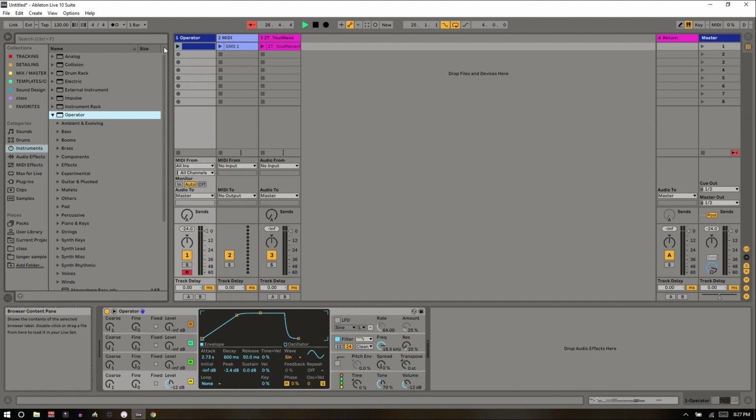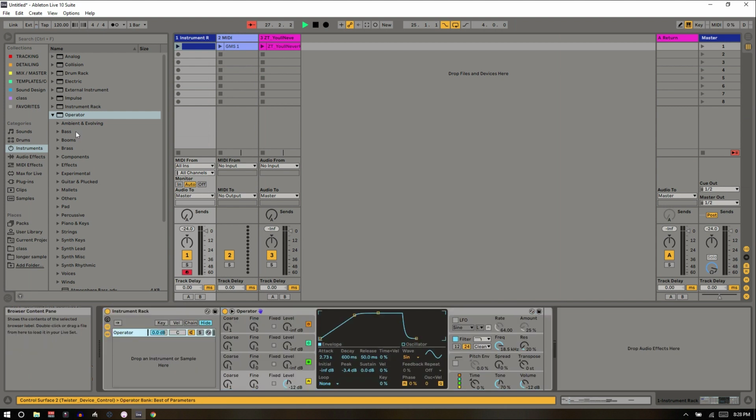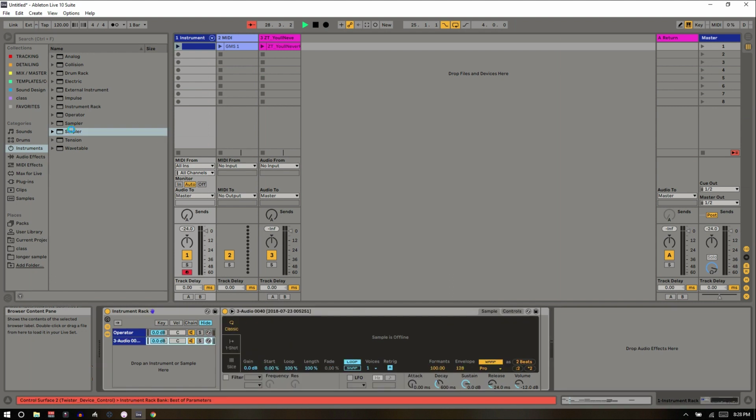So we also talked about how the media files might be missing. That's only going to happen on a device that is utilizing samples. But even up here, a lot of these presets will have multiple layers in an instrument rack. What that is, you can have groups of instruments, and you could have an operator here, and you could have a sampler, which is either this Simpler or a Sampler. Both of them are of the class of devices called samplers. They're designed to play samples.